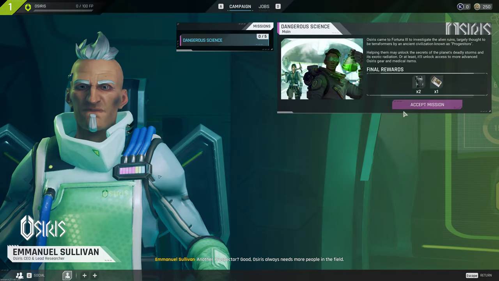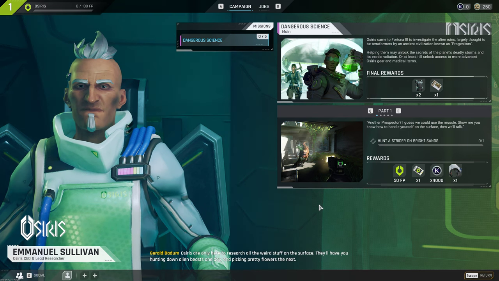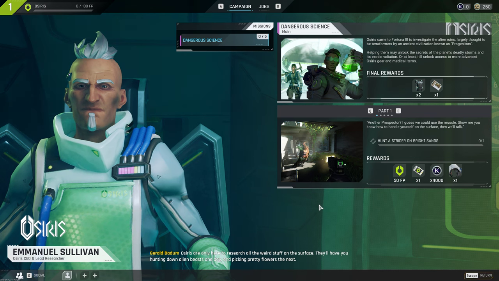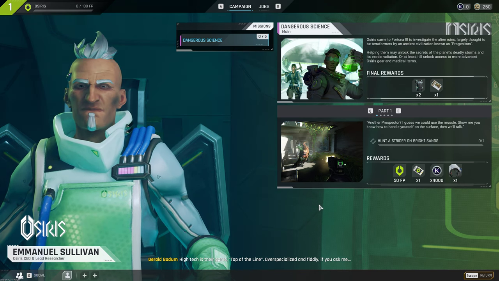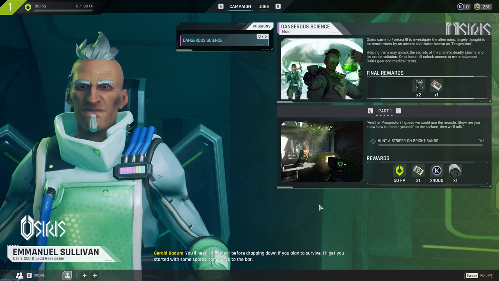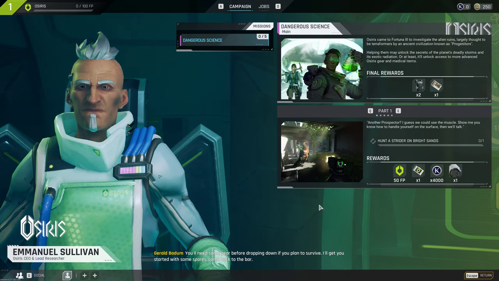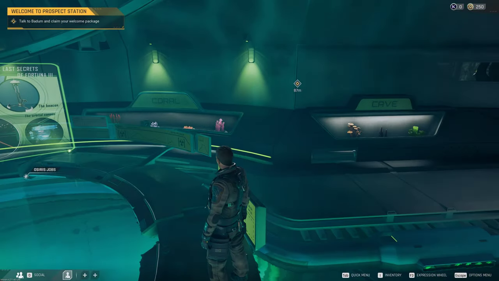Another prospector? Good. Osiris always needs more people in the field. Osiris are only here to research all the weird stuff on the surface. They'll have you hunting down alien beasts one day and picking pretty flowers the next. High tech is their game. Top of the line. Over-specialized and fiddly, if you ask me. You'll need some gear before dropping down if you plan to survive. I'll get you started with some spares. Come back to the bar. Don't let me keep you.